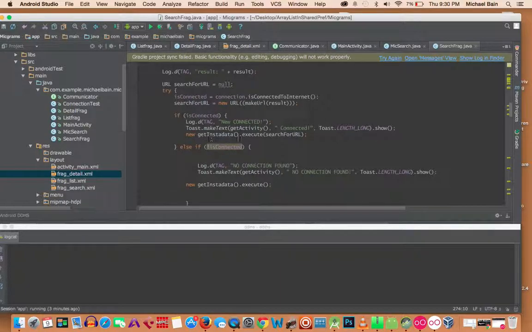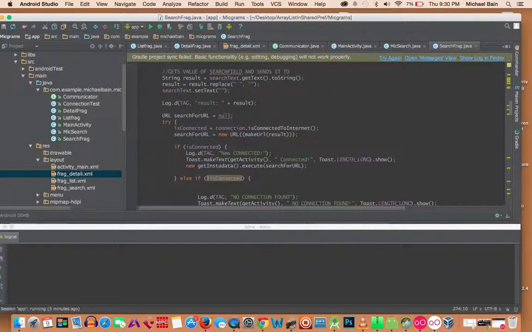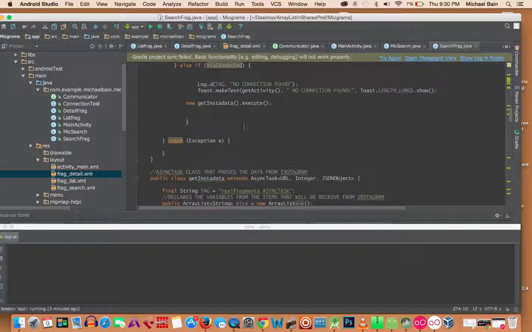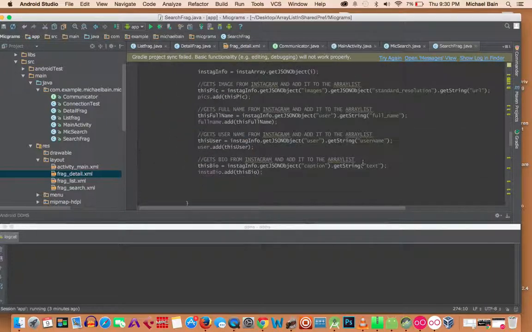If there is a connection, it runs the get instadata async task, and I pass in the search URL string, which is coming from the edit text field. And if there's no internet connection, I run the same get instadata async task, but I don't pass in the string.